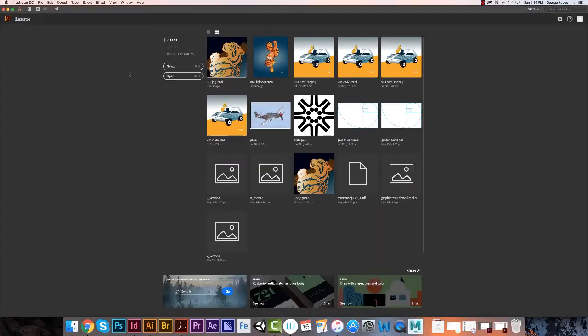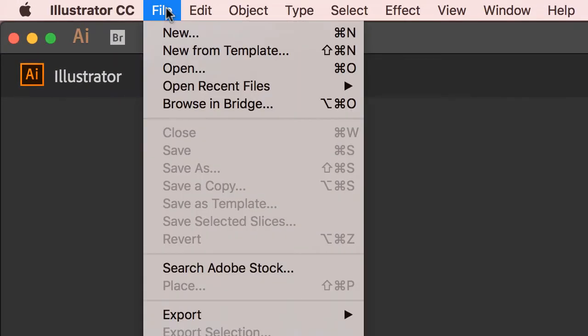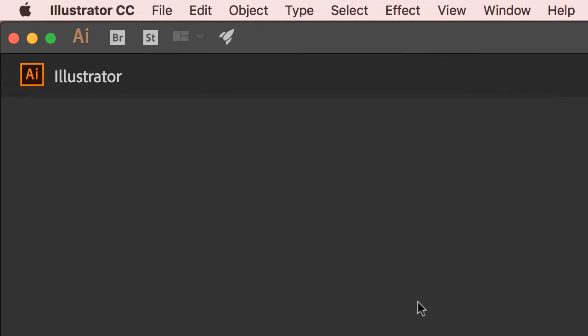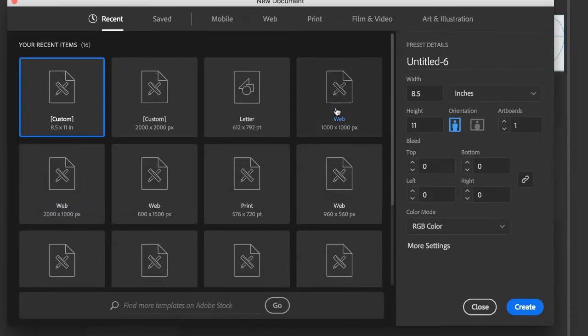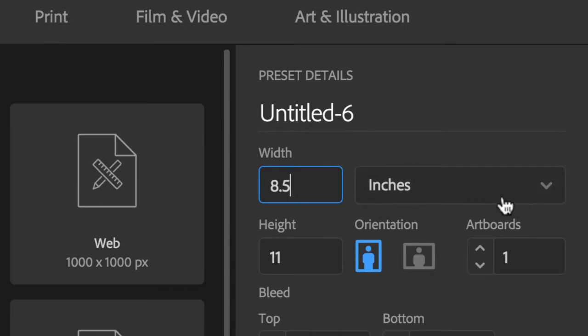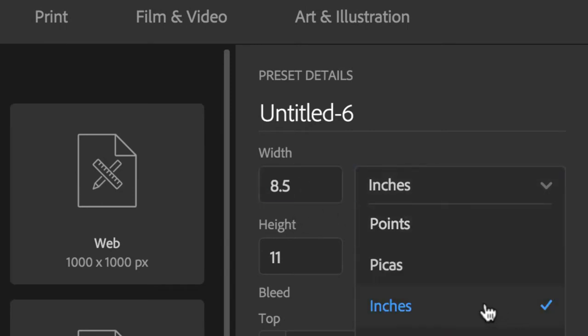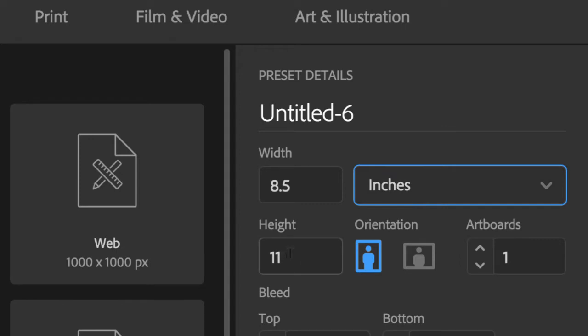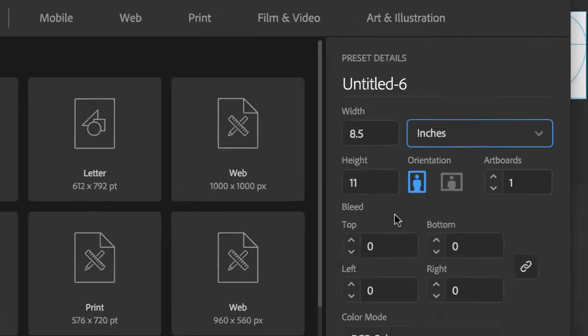Let's come to Adobe Illustrator. We're going to set this up in letter size format, so click on File, New. Now somewhere in here, you might have a letter format ready-made for you. But just so we're all on the same page, come over to the right side of the new document window, input 8.5 inches, choose inches here, and 11 as a height. Okay, so make sure your parameters look like mine.